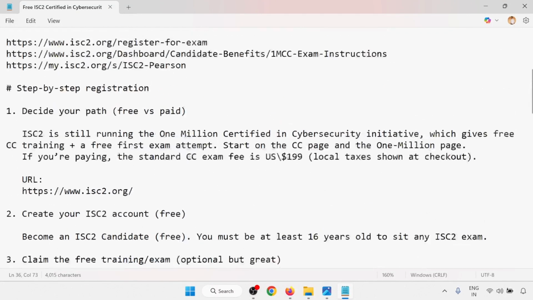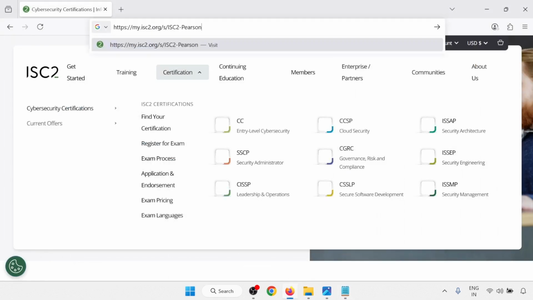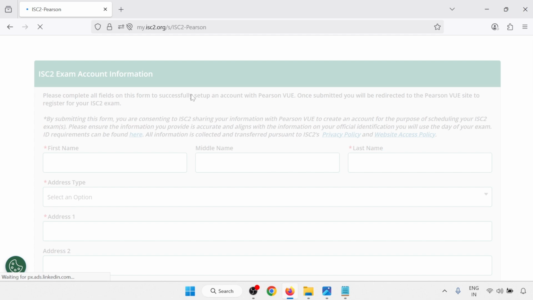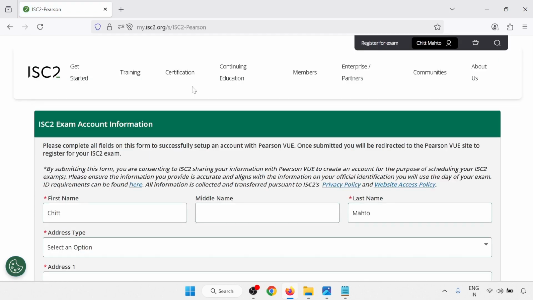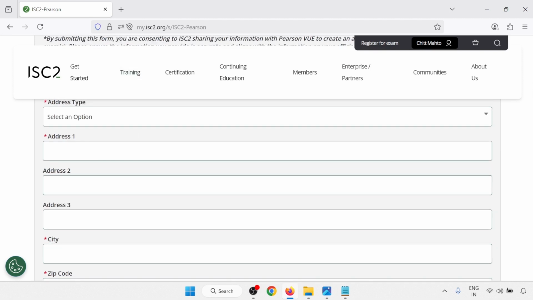I'm talking about this URL. I have to add all the details, and only then will this URL open. Let me add these details.